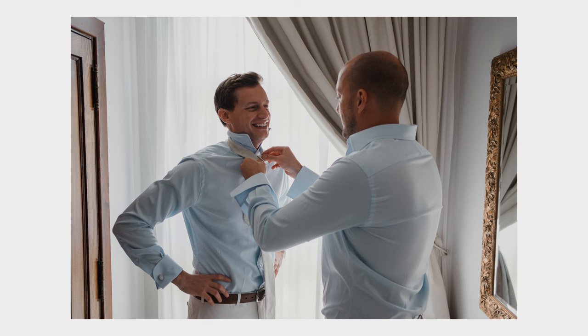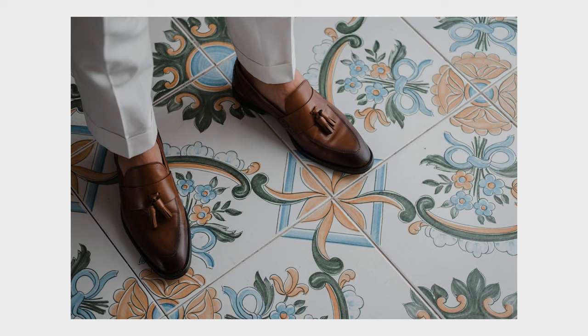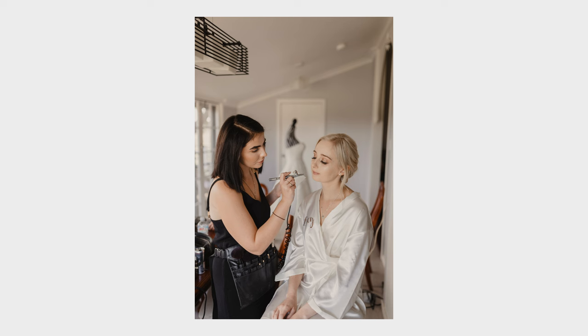In wedding photography, there are a lot of things that are in your control and also a lot of things that are completely out of your control. The bride or groom could be getting ready in a beautiful hotel room with amazing natural light, or they could be getting ready in the family home, which on the morning of a wedding can be a very messy situation — dimly lit, very crowded. And oftentimes it means moving furniture or taking paintings off the wall to create a cleaner backdrop, or moving the entire bridal party into a different room for more flattering light.